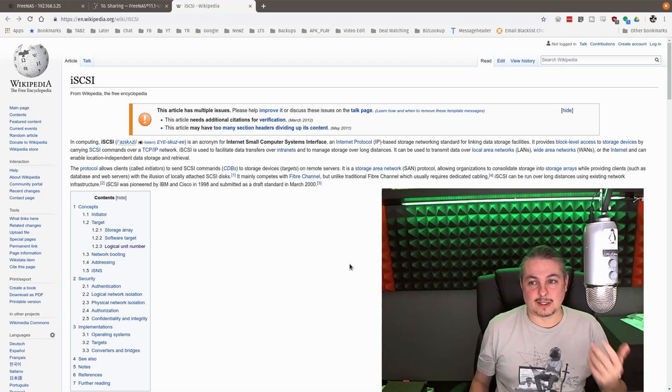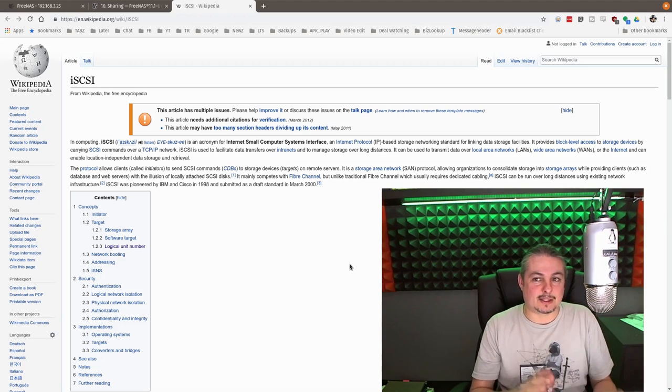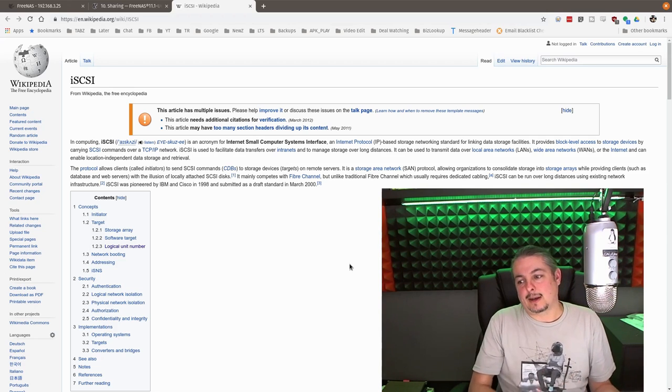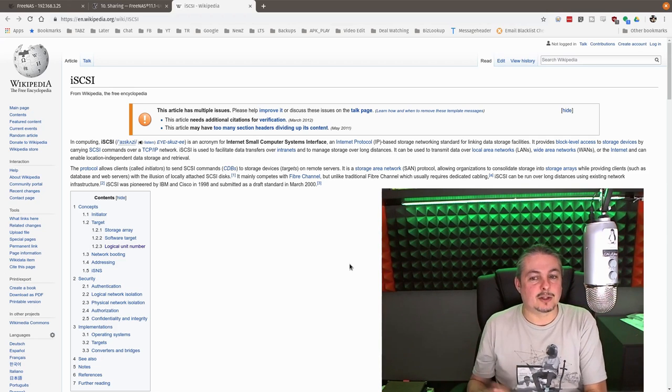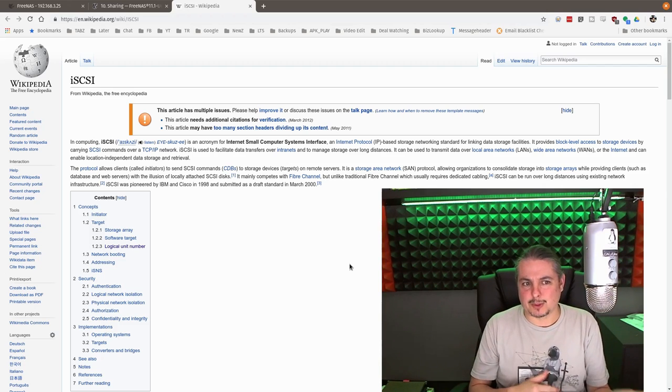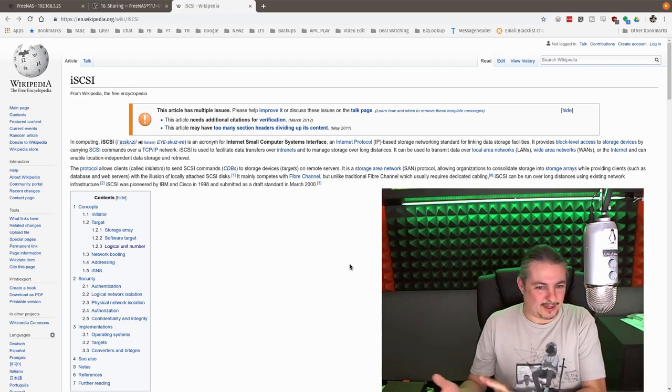ZFS has a system referred to as ZVol, which handles block storage. This is how you set up the iSCSI, and that's what we're going to go through. So you get the benefits on the back end of ZFS, the snapshots and the compression, and then the OS that is being presented to gets all the advantages of really high performance, provided you have the machine to provide the data stream there.